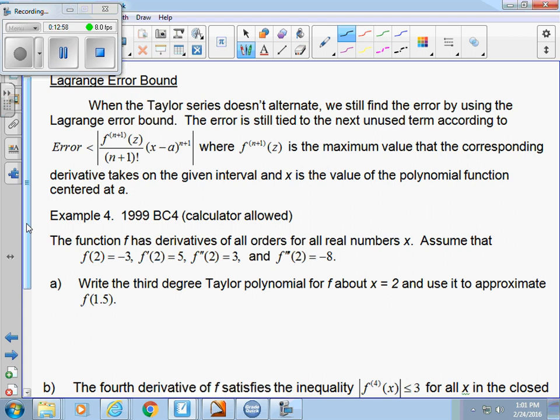Let me think about that. I don't know. I do not know that answer. I know you wouldn't want to use it because the alternating series will be easier because you don't have to think about the maximum derivative value. But I want to answer your question correctly, so let me look and see if I can find it. Because I don't know that it's a no. It's a wouldn't want to, but we can find out.